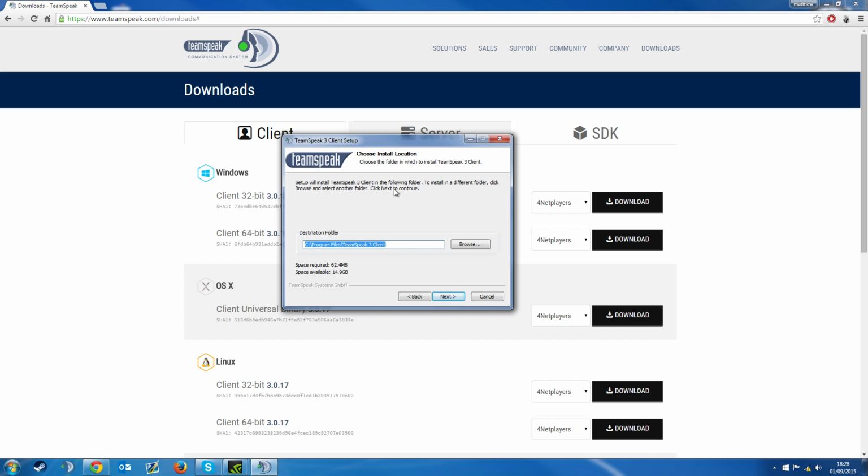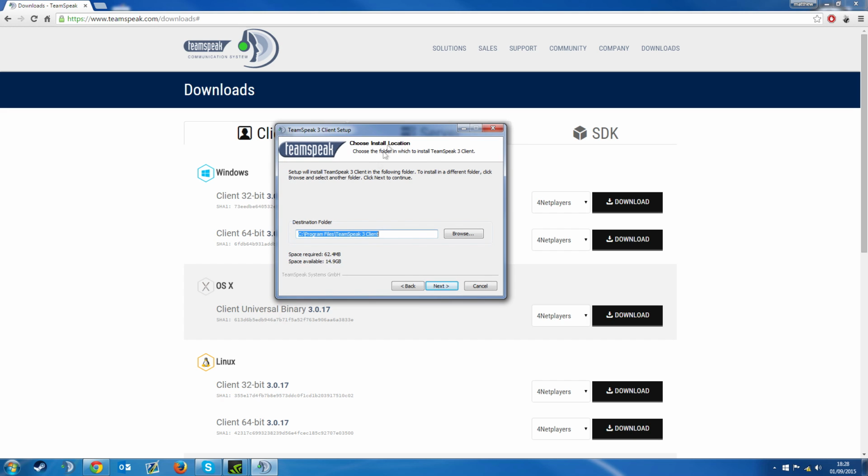Now it's going to ask you where you want to install it. I would suggest installing it in the default destination folder. This is just in case you get anything which is also known as plugins in the future, which are basically add-ons. It's a bit like a Minecraft server really, where you can have it do extra things, etc. But I'll just leave it in the default directory for now. So I'm just going to click next.